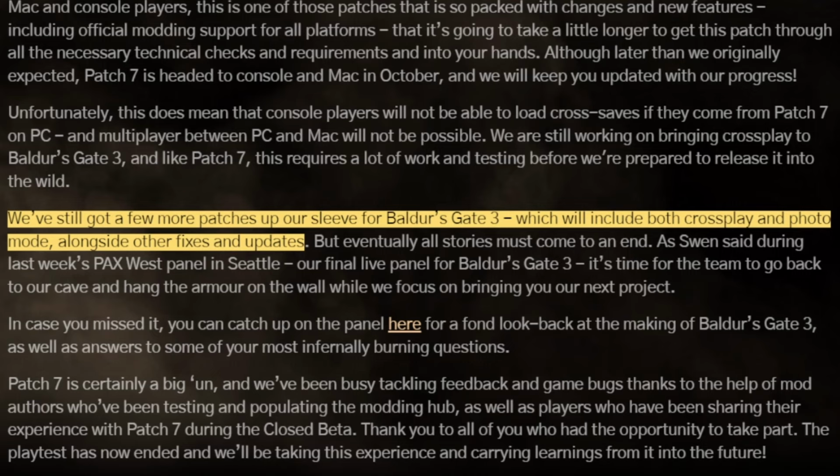They're still working on bringing crossplay for Baldur's Gate 3, and like patch number 7, this requires a lot of work and testing before they're prepared to release it. For us in the community, most likely we need to consider that this will be the final big patch that Larian will be pushing, and most likely there will only be minor patches coming along in the future. And eventually, all things must come to an end.